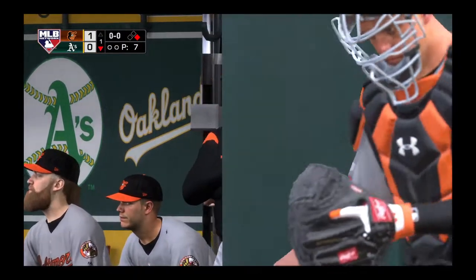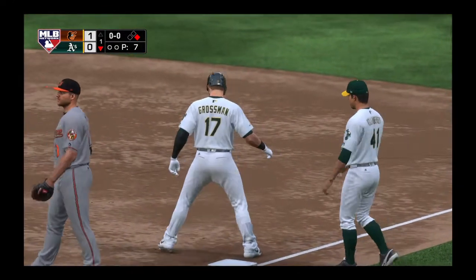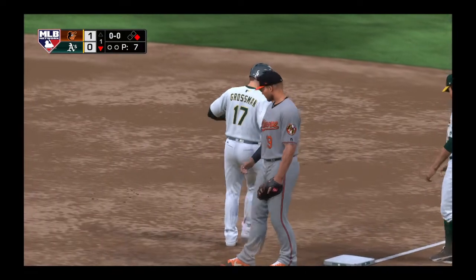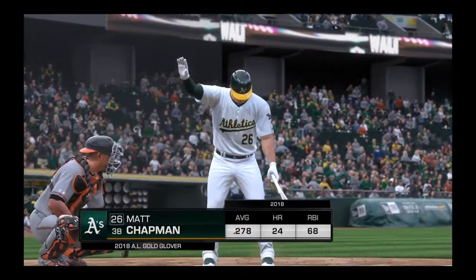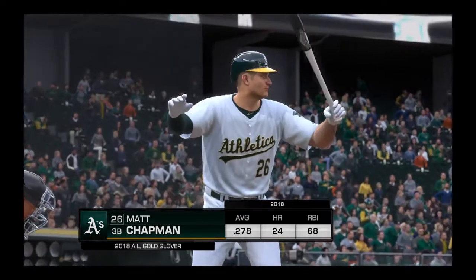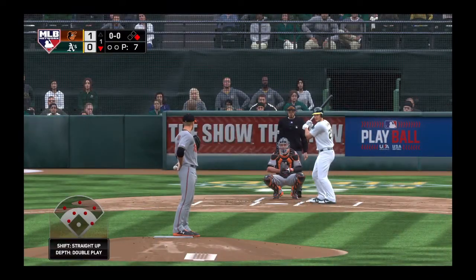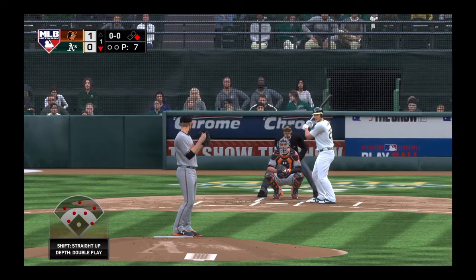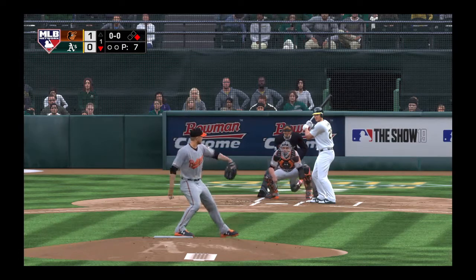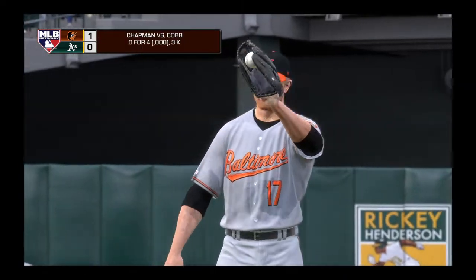Well, there's only a 1-run cushion to play with, so he's got to be upset after he walked the leadoff man here. Go-ahead run comes to the plate, and there are no outs. This could be a very interesting inning. Now batting, Matt Chapman. First chance for him here with a man on following the leadoff walk. First pitch of the at-bat on its way. Off the plate, ball. Knuckle curve breaks outside for ball 1.